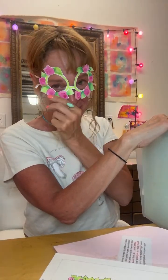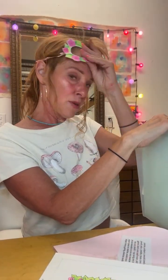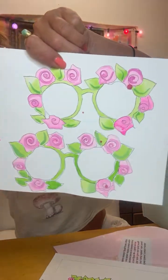Hey Terry. So yes, these are what we all wore at Jada's first year birthday party. I hand painted them all. For the book Rosie that I did, I made these. They were a little stronger, and I put pink cellophane so you could see the world through rose-colored glasses, because that actually is a good thing. And look, here's two uncut ones.